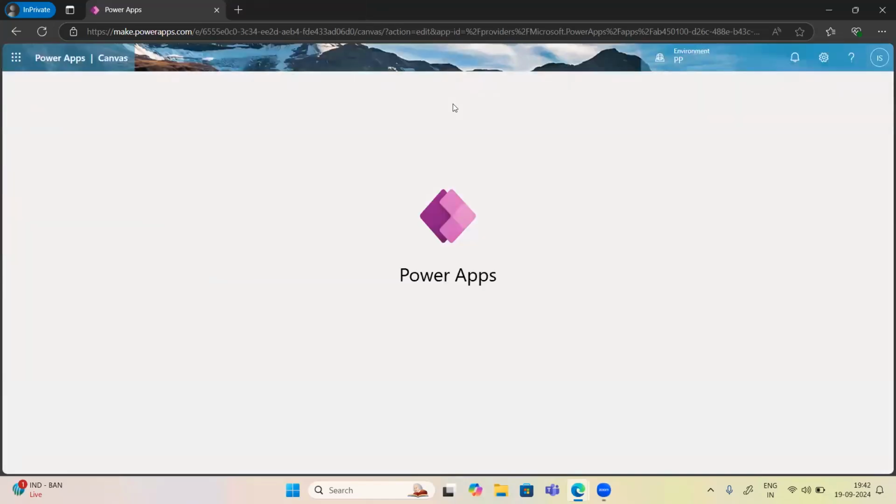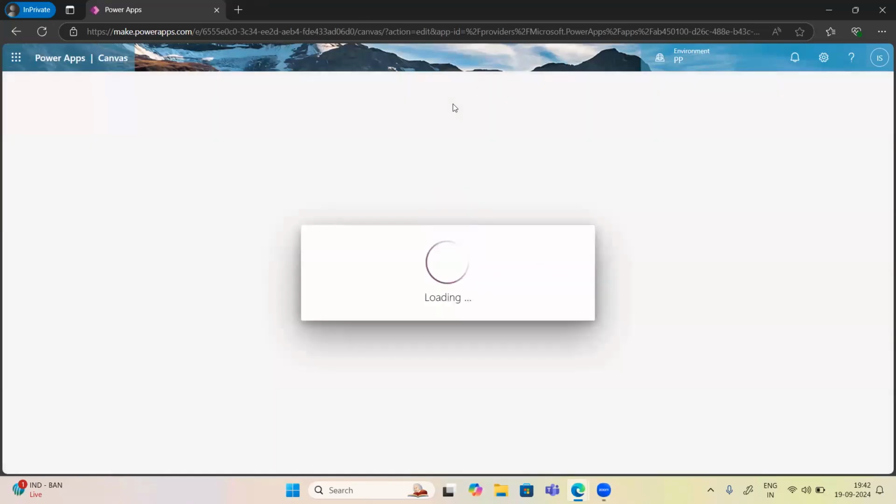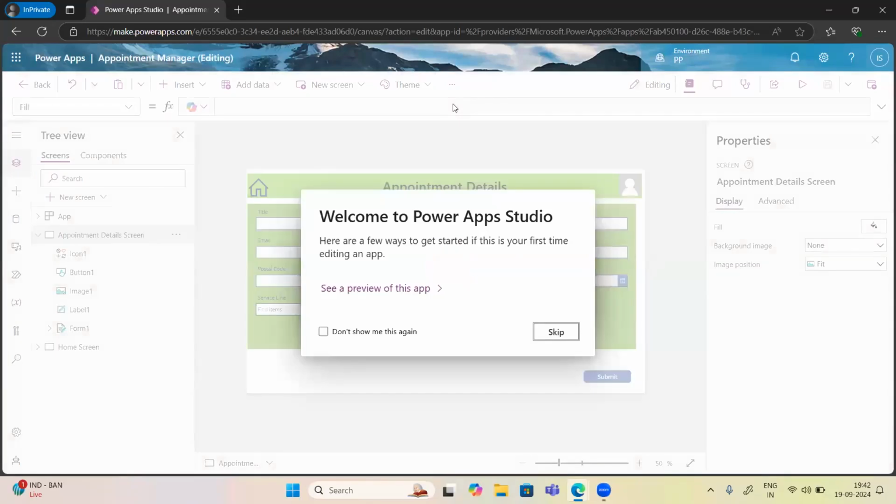Even guys, if you don't have the license given by KSR as of now, and if you are planning to enroll, automatically you will get it. But if you want to work on this, you can create a trial account with a Gmail account also. You can go to YouTube and search how to activate trial for Canvas app or Power Apps. You will get a video around that, and then you can start working on it.